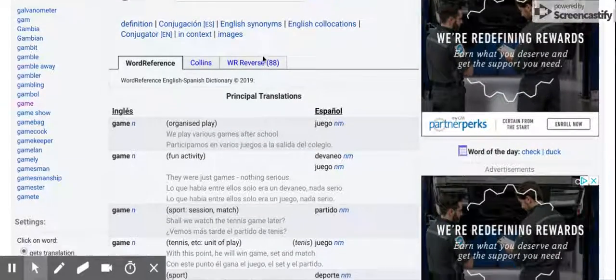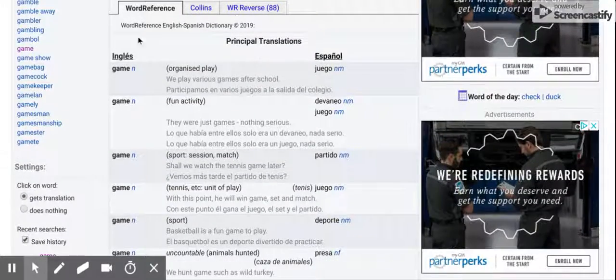Then, excuse me, when you start scrolling down, here's where you'll start seeing your definitions. Okay, the first and one of the most important rules of WordReference is do not just choose the first word that you see. Okay, most of the time that's not going to be the word that you're looking for. So what you need to do is come over here to where you see these words that are in parentheses. These are giving you your definition of that word in English.